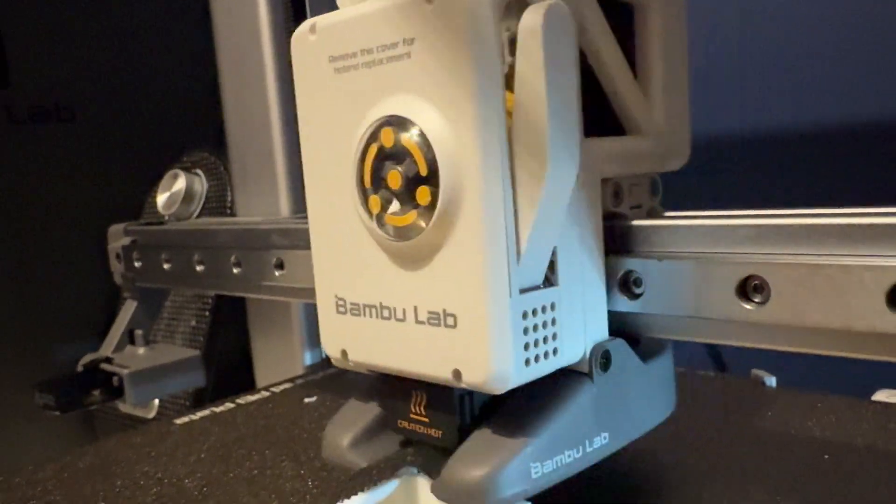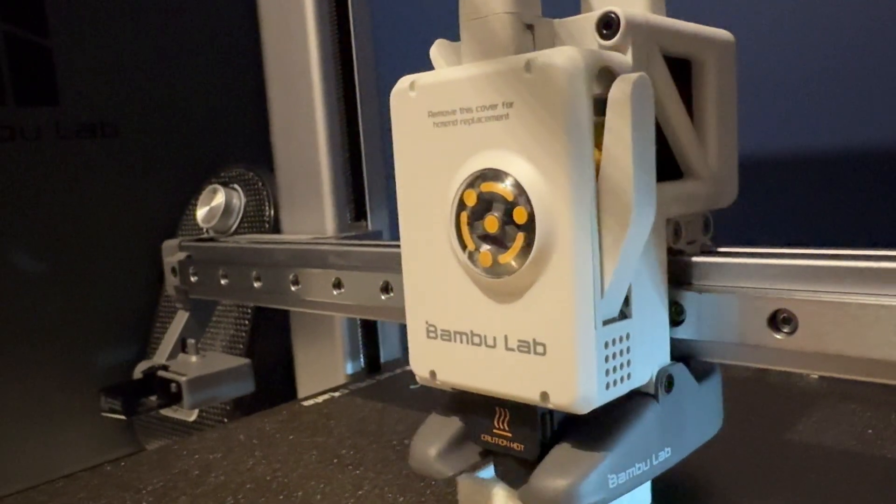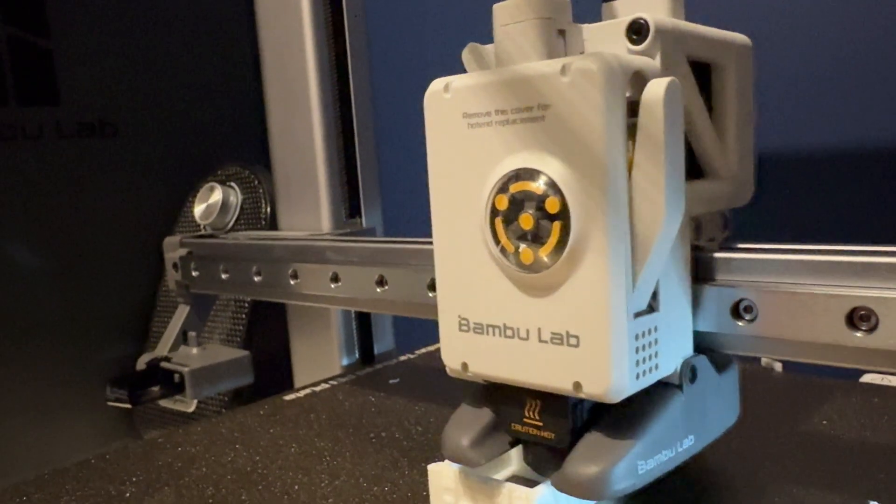So, if you're looking at getting an FDM 3D printer — not resin — for a child or young adult, something like the Bamboo Lab A1 is a really, really good proposition. It's great value, very easy to use via an app on your phone, iPad, tablet, Mac, or laptop. It's very easy to work with, gets really reliable results, and I like it. I can't really comment on others though.